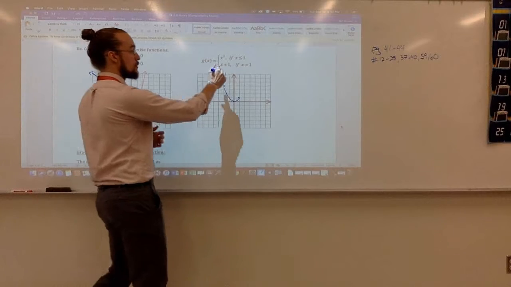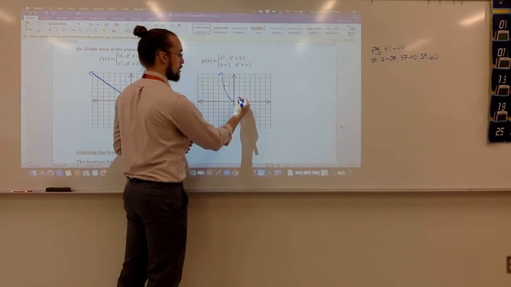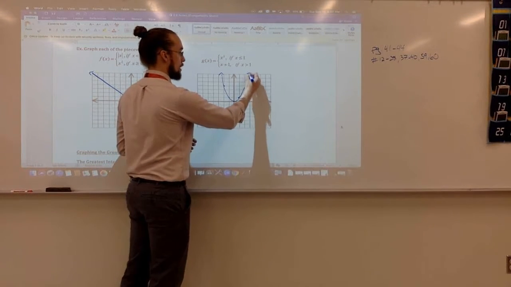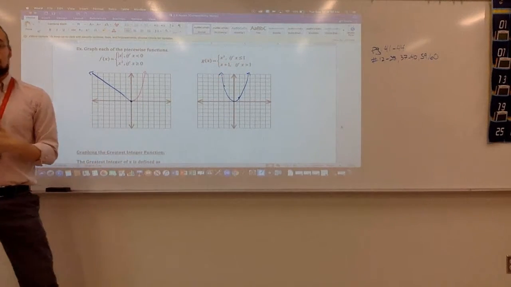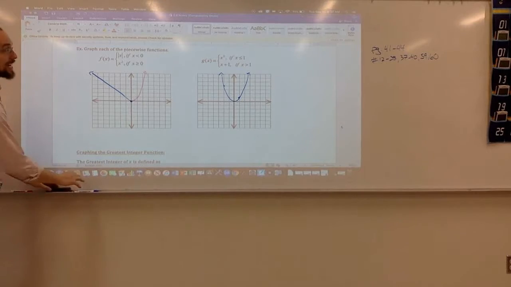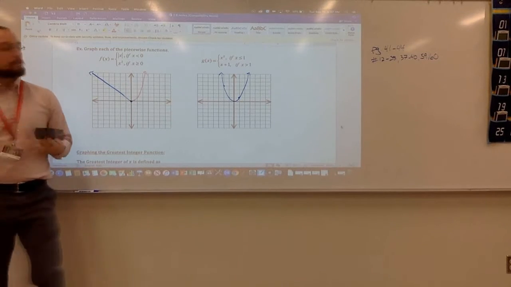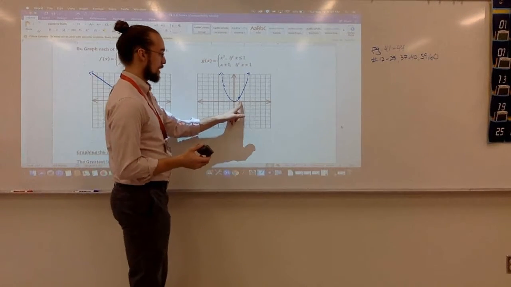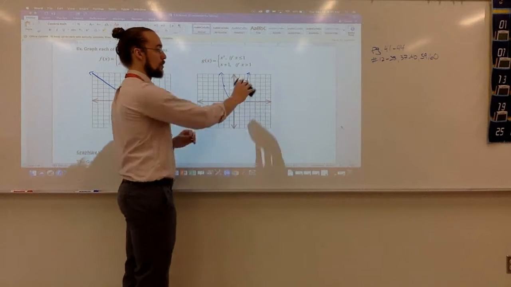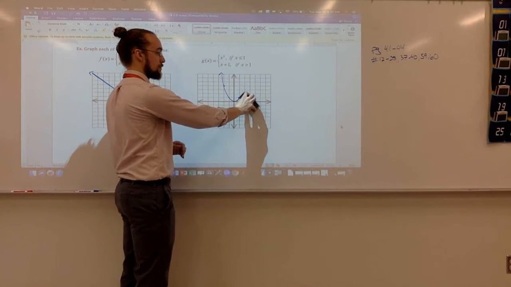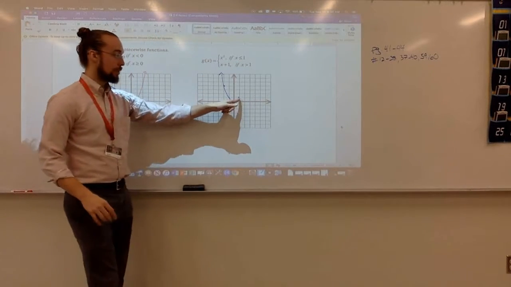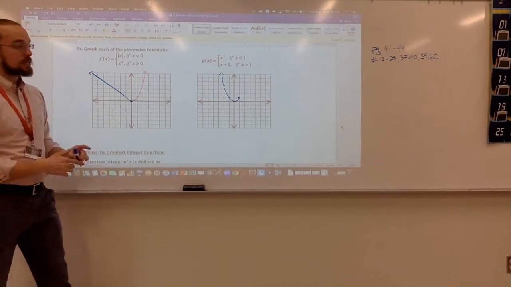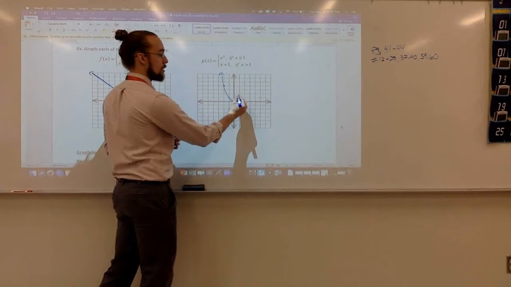Okay, so for this first one, I just want to graph x squared. So I'm graphing my x squared function. But now I'm going to look at the domain restriction. I just want that if x is less than or equal to 1. So here's x equals 1. I don't want anything greater than 1, so I'm going to erase all the way up to there. Now that 1 is included there, so that endpoint should be a solid dot on this piece right here.